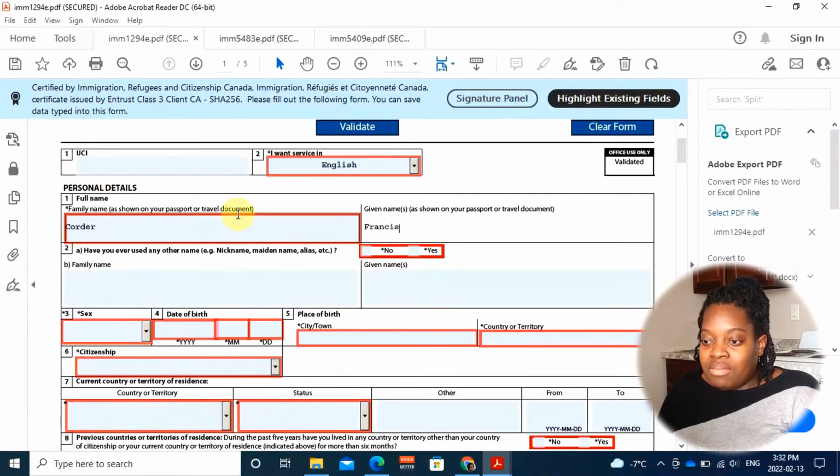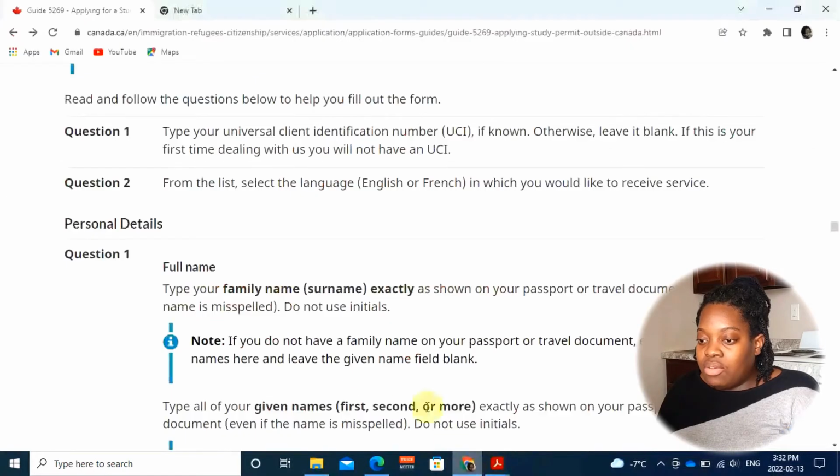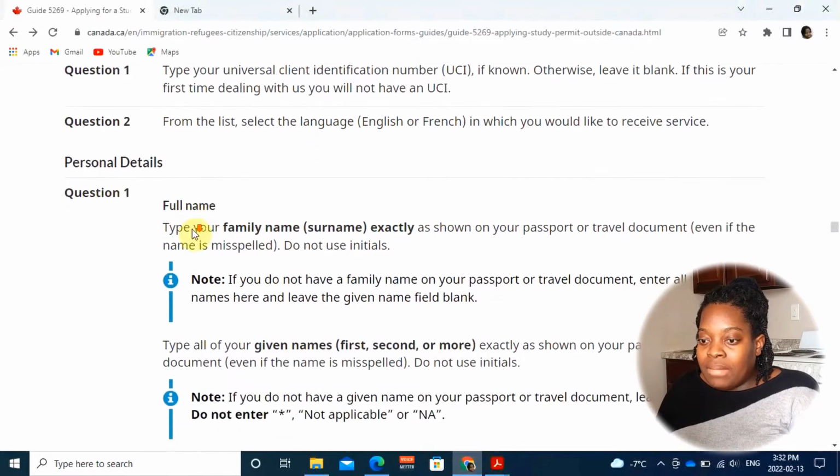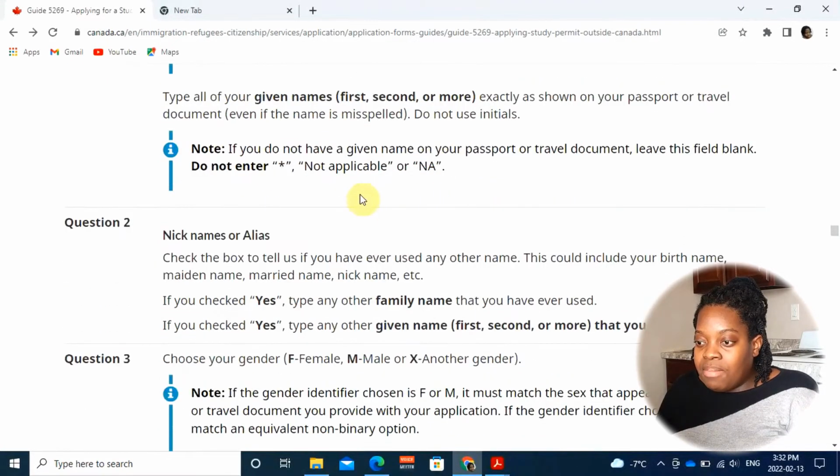I'm gonna write Francis. So Francis Carter. So your family name is just your surname. And just make sure that it's the name on your passport. So write it exactly as what is in your passport. And then you go here and then you say number two. You can go back here again and check, so here's the name section. It tells you, okay, this is your surname, this is your first name, so it's perfect. Just keep going back.